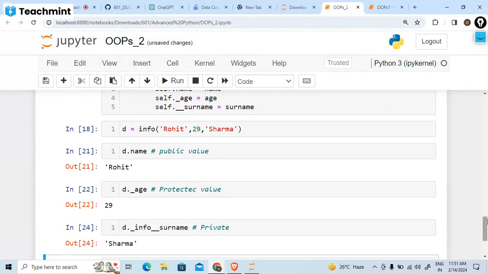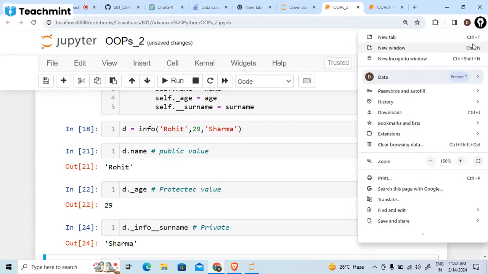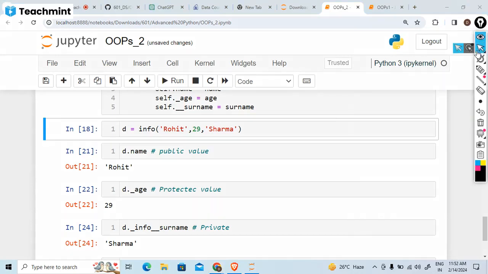Like that, they can ask you to create one class that is having three values: public, private, and protected, otherwise public, protected, and private. You have to remember this sequence. First of all, write the public value because it is easy.